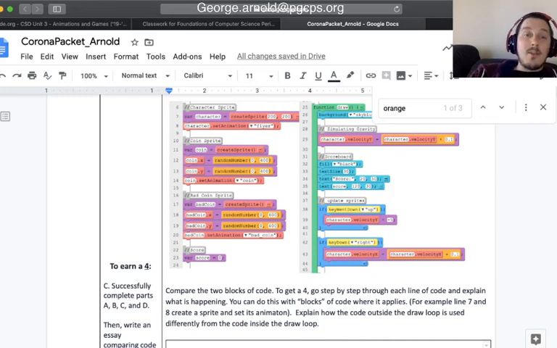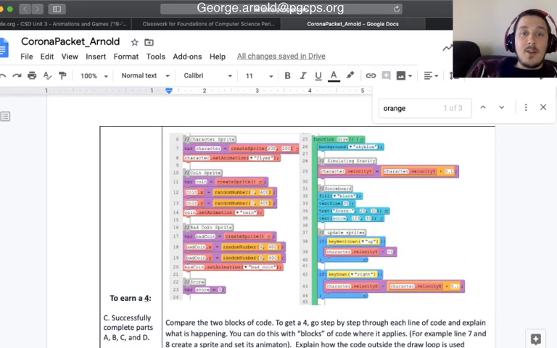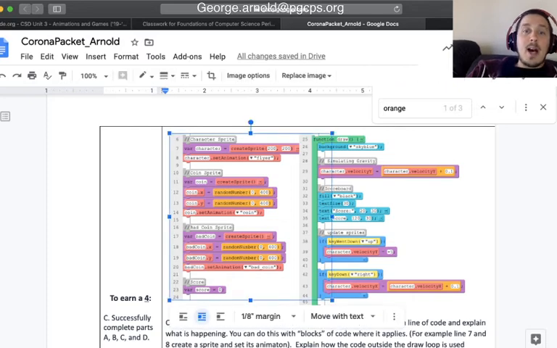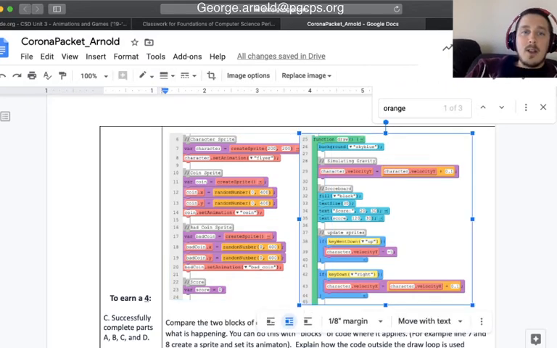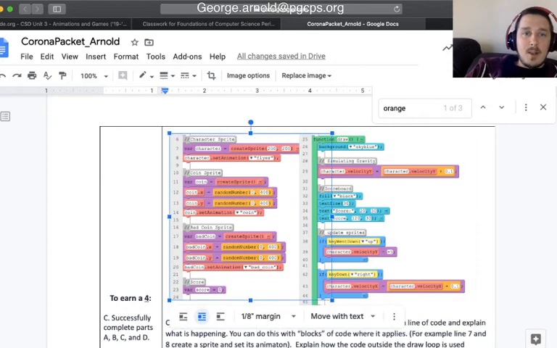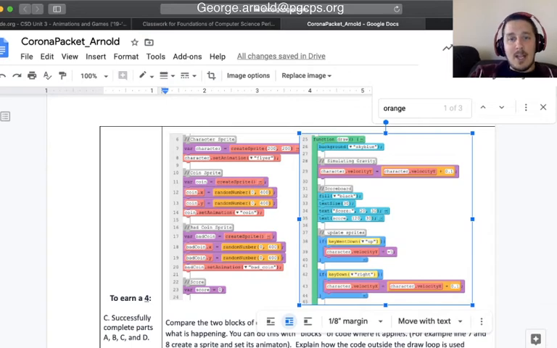be worth a 4.5. Because what you have to do here is go through each line, or if you see code kind of blocked together. So in this block, lines 7 and 8 are a block, 11 through 14 is a block of code, 17 through 20 is a block of code, 23, 26, 29, 32 through 35, 38 through 40, 42 through 44. Go through each block of code and explain what it is doing. So you don't have to go line by line exactly, but block by block. Explain what each block is doing.